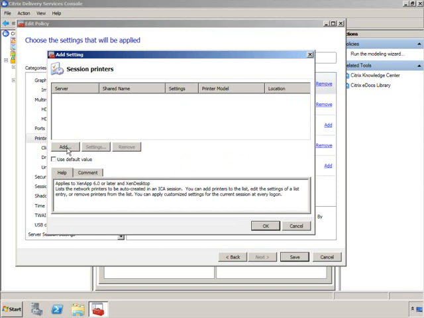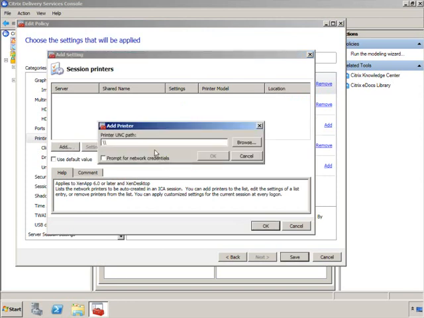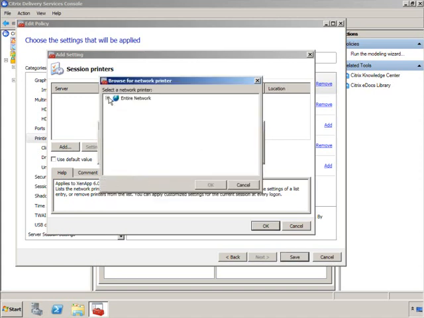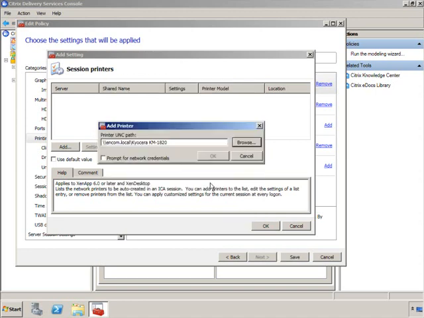So you can click on Add here. You can come back in here and click on Add. For example, if the particular printer that you're looking for is on your domain, which is the case with me, you can click whack.encom.local or your domain. Click on Browse here, and if you're browsing the directory, if you find a printer that you like that's in the directory, you can select it, you click OK, and that particular printer will be made available to the users based on who you're filtering this policy to.